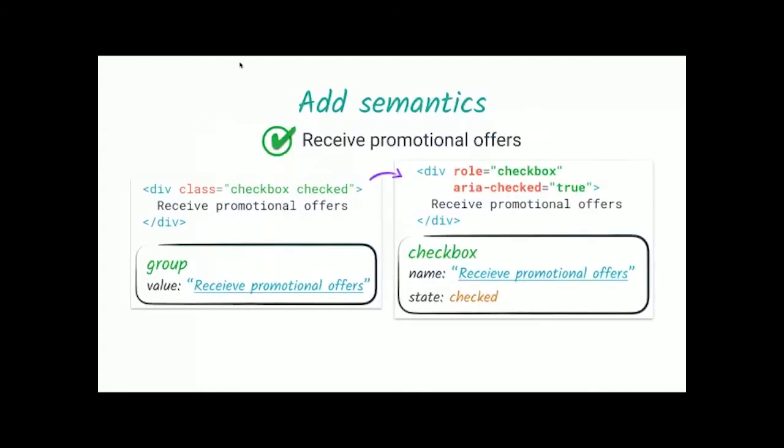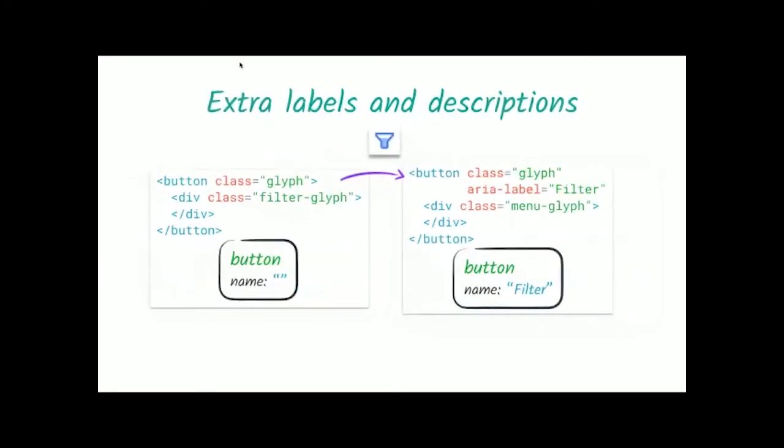So as we saw in the checkbox example, you can use ARIA to add semantics to a control, which is very cool and very useful. But there's other things that we can do with it as well. We can add labeling to controls which otherwise would not have labels. So for instance, I've got this filter button up here in the top center of the screen. And normally, for some UI, you just don't have a place to put text on screen. Another example is the classic hamburger menu button on responsive websites. So people usually don't put any text near those buttons. And so when a screen reader lands on it, it just says button.